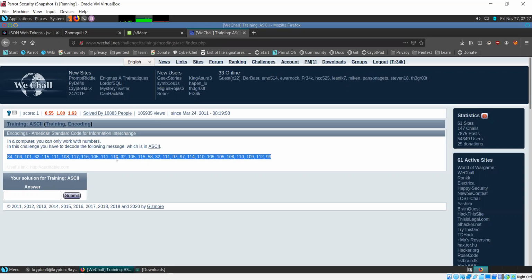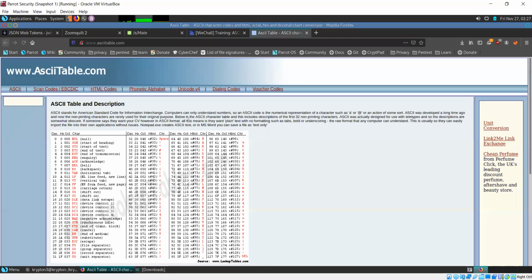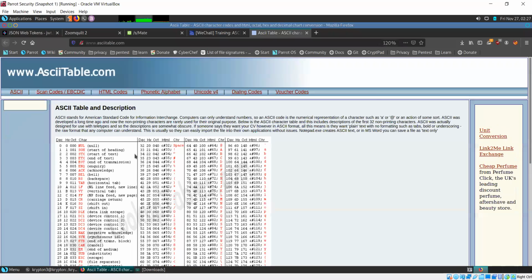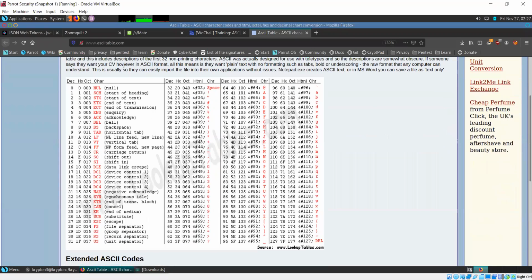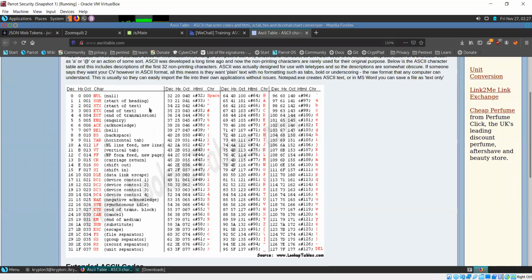They also are providing a hint in the form of, okay, that this is a useful link. So if you go to this link, you'll see that it's a table, it's a description. So you see the codes in decimal, hexadecimal, octal, and the character that they represent. So these are just special characters and stuff.